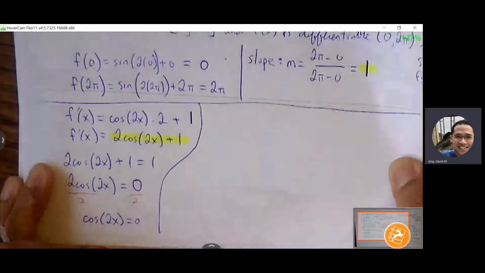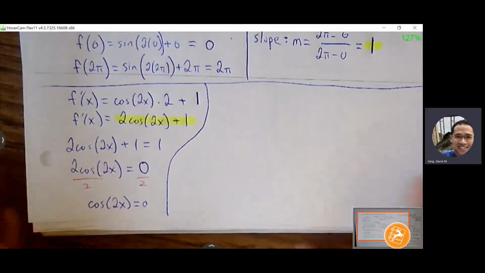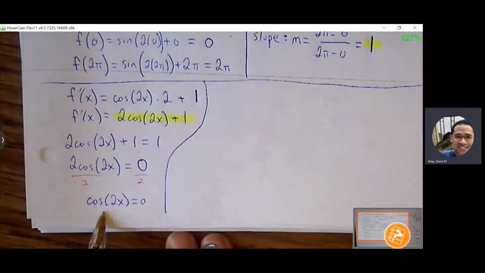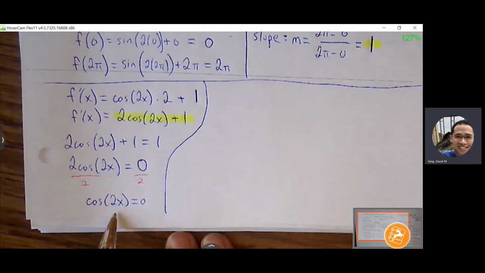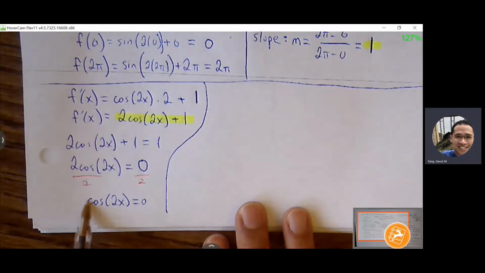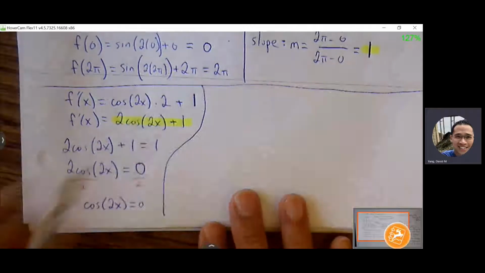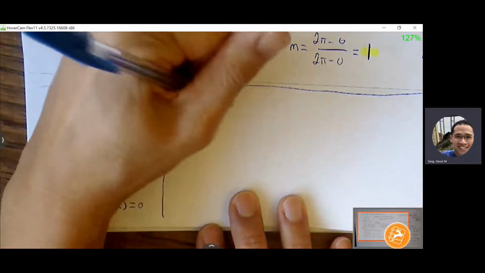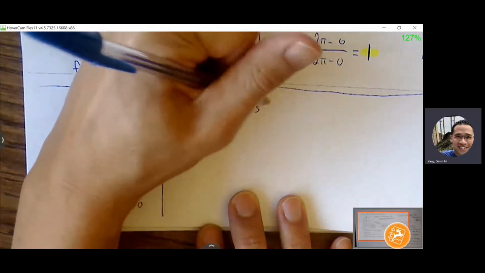Okay, so the key is attached on the next page there. I did this a different way. I expanded this out with the double angle, but I want to just keep it in double angle here and go from this perspective. So if I want to solve for x, I want to get that 2x away from that cosine. The way we can do that is we can involve the inverse. Inverse will kind of push it to the other side. So I'm basically going to take the inverse of both sides here. I'm going to be left with 2x is equal to inverse cosine of 0.